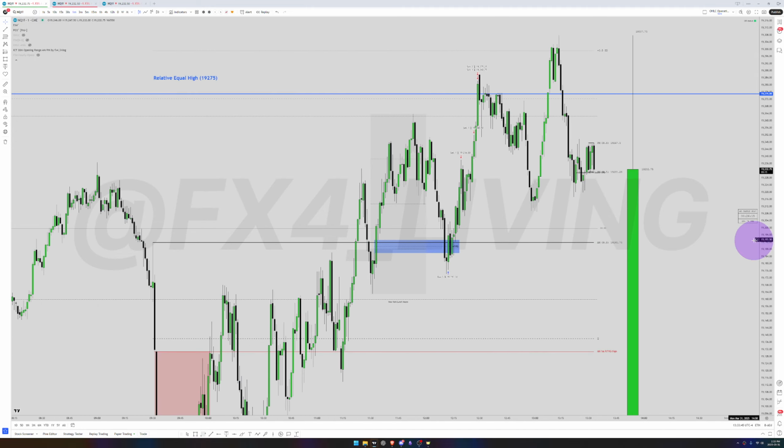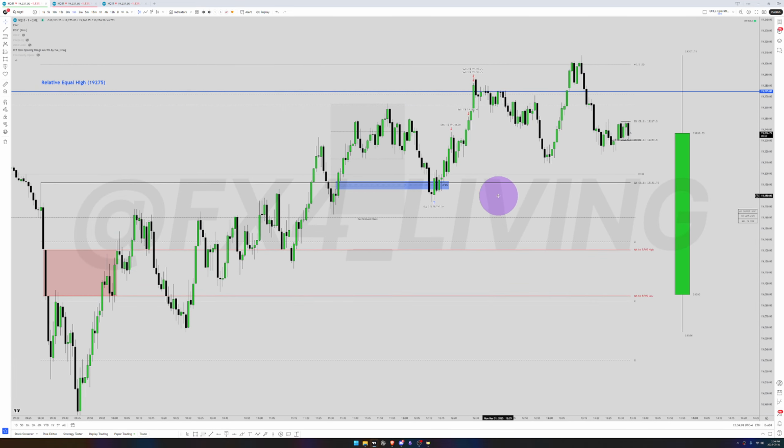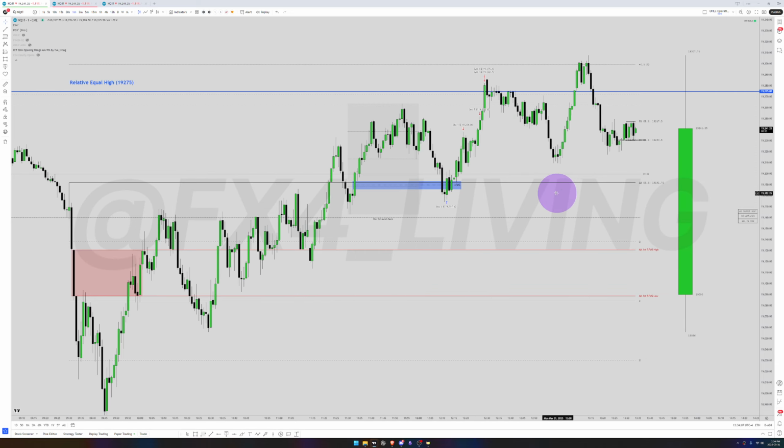And also just to make sure that you guys understand the trade, I was aligned with the 4-hour distribution, right? So the 4-hour was bullish. So when it did retrace, it did retrace the 50% of that power of 3, and I basically re-engaged on the accumulation side to basically deliver some discount to the relative equal high.